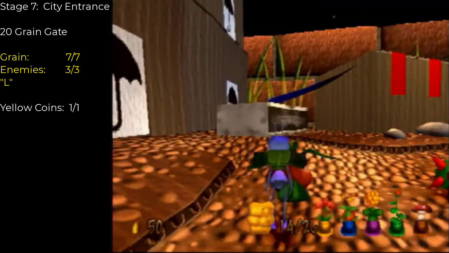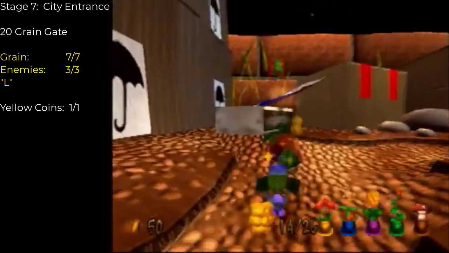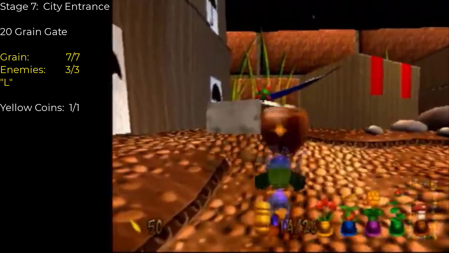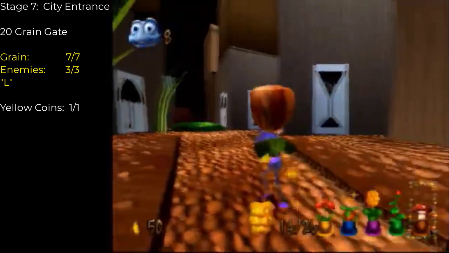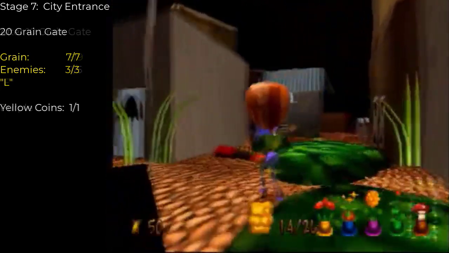And it looks like I nabbed all the bugs in this area. And the green goo is toxic and will hurt you. It's not instant kill. I don't believe I have to worry about any instant death anymore.